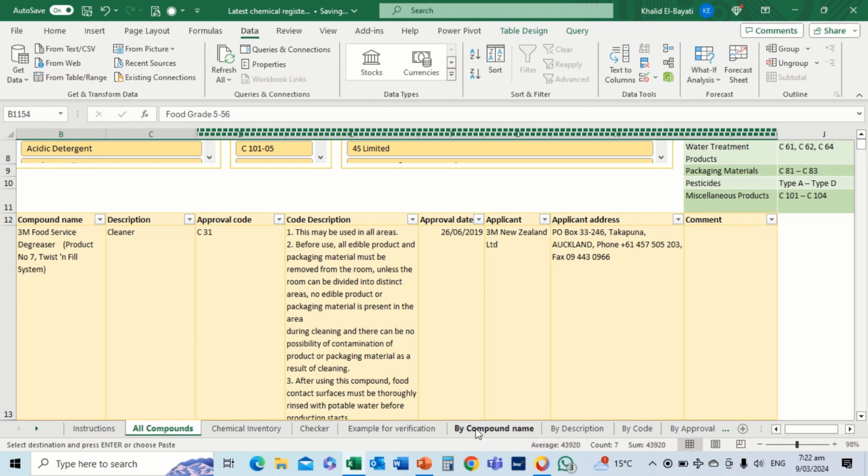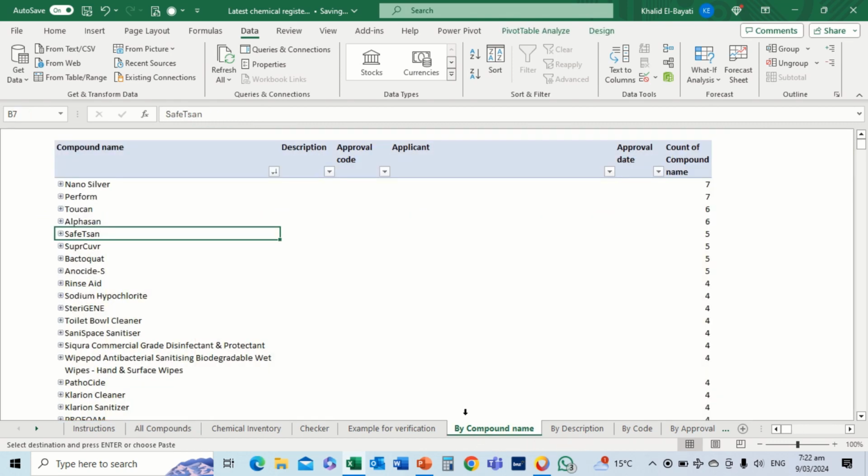With this one, you can find how many compounds are named nano silver. It says 7 times. Some operators put nano silver on the company, but we don't know which one it is. If we click in here, it gives you the 7 compounds.